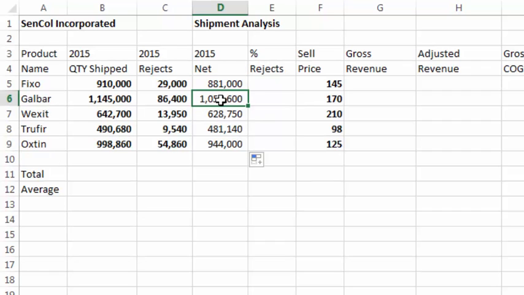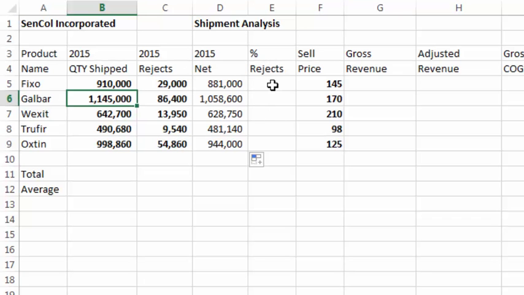Obviously, Galbar is my highest selling product line, and TrueFair is the smallest selling line. We could discuss what these products might be later on. Now, if somebody asks you which product being shipped is the most perishable, for example, the most prone to damages and so on, you can say, yeah, this one here at 86,000, but we also shipped a lot more units. So to keep these two numbers relative, you might want to do a ratio. And a ratio is simply one number out of another number. In this case, it would be 86,000 out of 1.1 million, right?